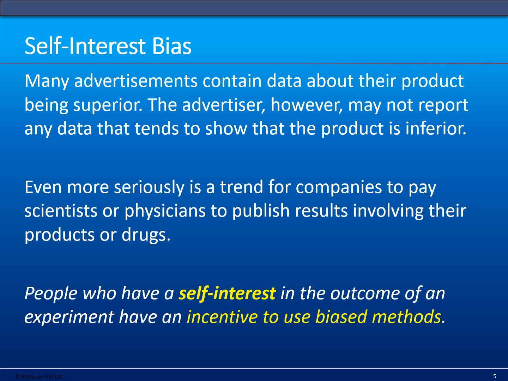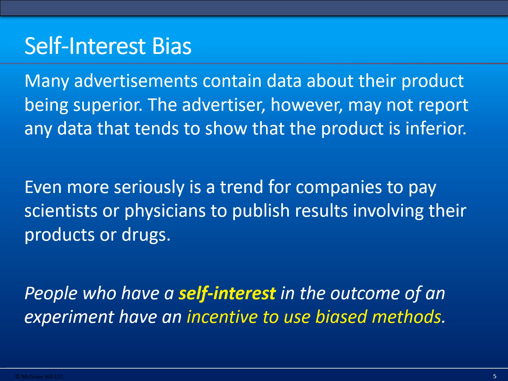Self-interest bias. This is the most common sense one, and we all understand this one quite easily. If I have a product, if I am selling a drug, then I have a self-interest in that the outcomes of any kind of study or experiment are positive because I want to sell my pharmaceutical. I was about to say I want to sell drugs, and that was not going to be a very good thing to say. So we understand this.